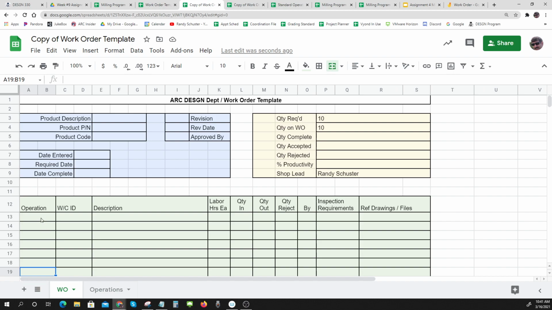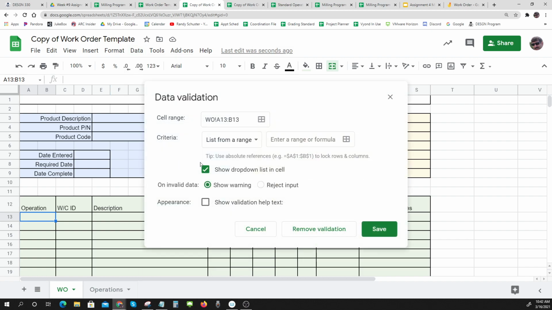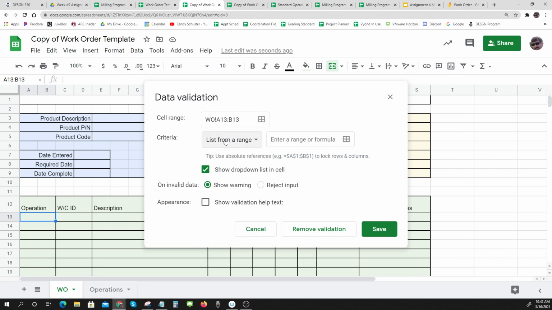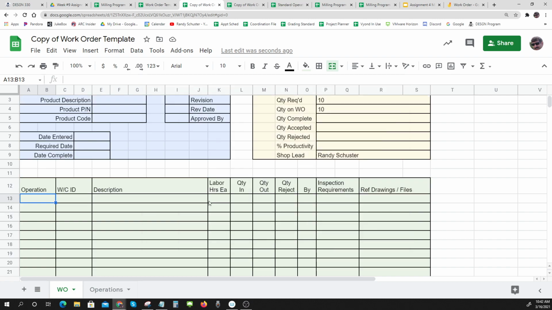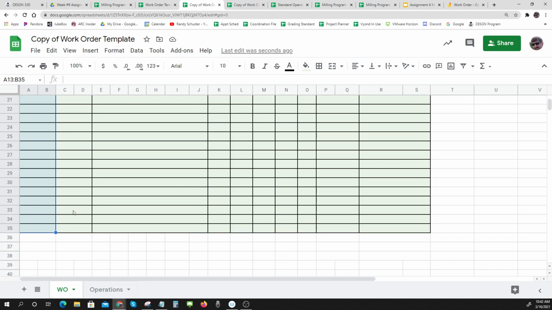Now here's a cool thing. If I want to be able to pick those, instead of going back and forth, copy, paste, copy, paste, I want to pick from a list. Google calls that a data validation, where I'm going to pick from a list in a range. And I can make a list of items. I can do all sorts of stuff here. But my normal one is I'm going to pick a list from a range. And what's really cool, I can do that to all of these all at once.